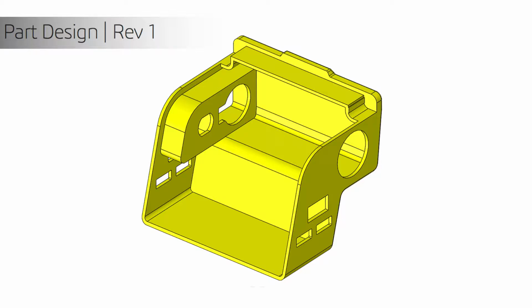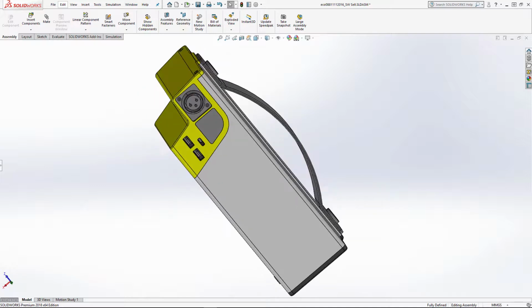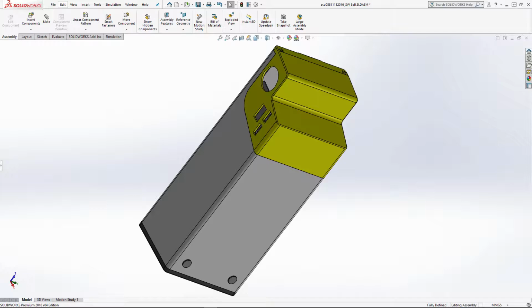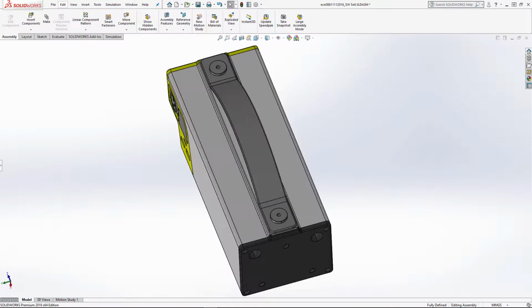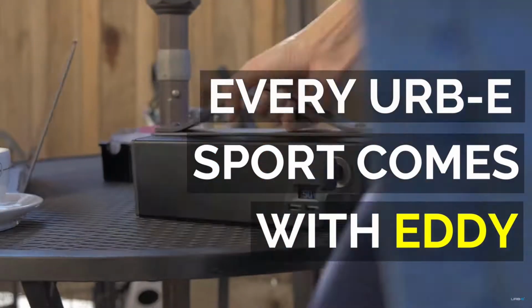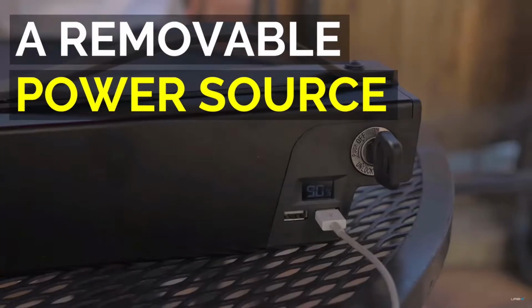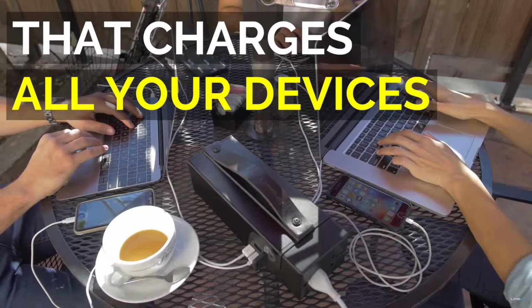We needed an initial shape to fit the existing battery case, so we designed a basic model simply for 3D printing a prototype. We also needed to ergonomically place the USB ports for this battery case as a power source. We saw this as a huge benefit to the rider, as they would be able to use their phones for navigation and charge it at the same time. Our ultimate goal for this battery case was for easy removal and independently portable.